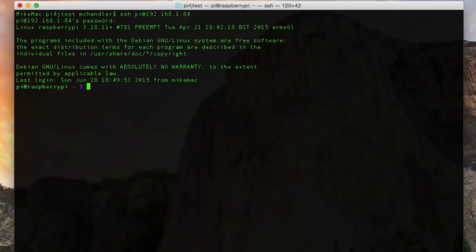To get started, I need to download the latest version of Apache Maven. I've messed with this Raspberry Pi already, so I do have Maven installed, but it's an older version, and I want to install the latest version, and that's what I'm going to do in this video. If you've not installed Maven, then these instructions will be exactly the same, so go ahead and follow along. In my case, you might see a couple of things that are already in place because I've done this already. So to get started, I'll download Maven.